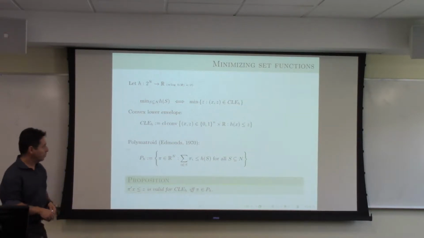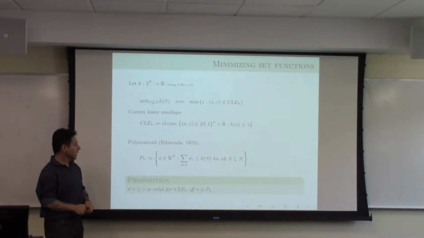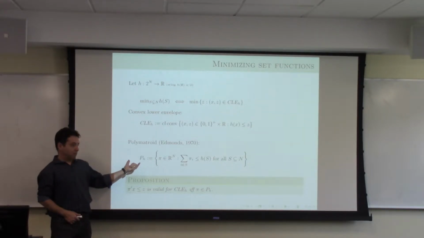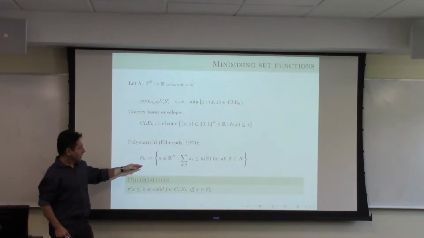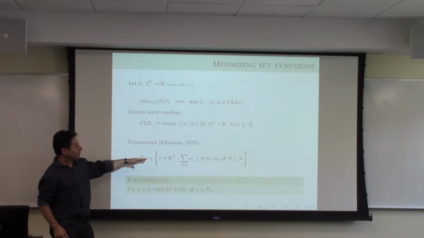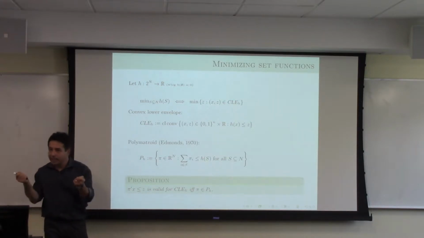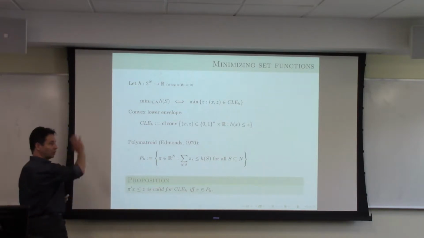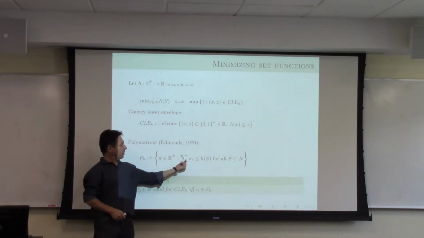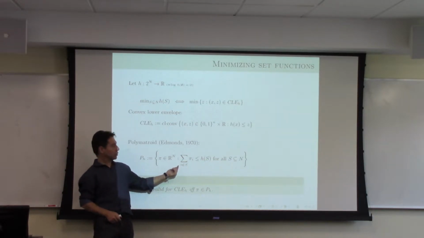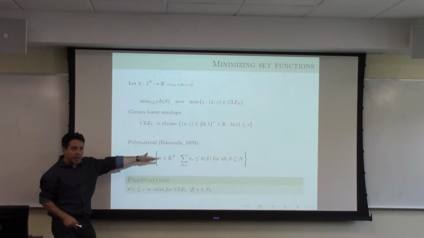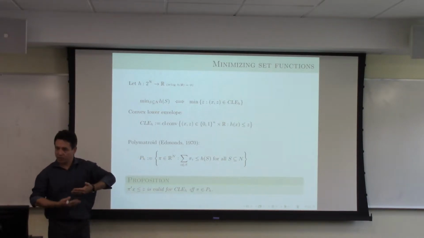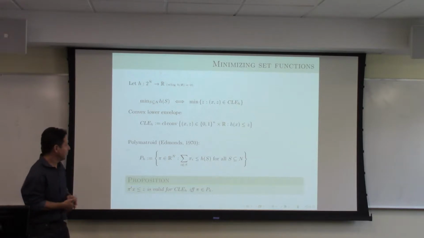Okay, so this is a known result since Edmonds. Define this polyhedron. It's called the polymatroid if h is a submodular function. So what is the set? It's an n-dimensional polytope. You have a constraint for every subset, and every constraint has the evaluation of the function on the right-hand side, and the left-hand side is just the sum of the variables in that set. So you have 2 to the n constraints like this. It has too many constraints, an exponential number of constraints, but that is your polyhedron.